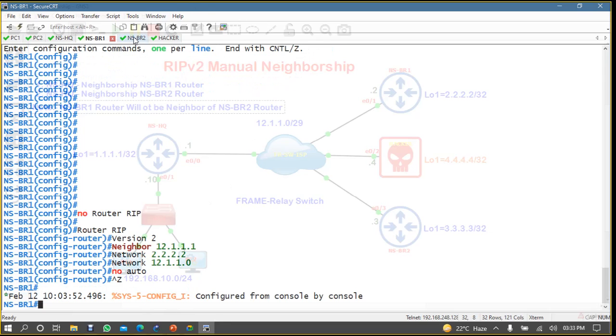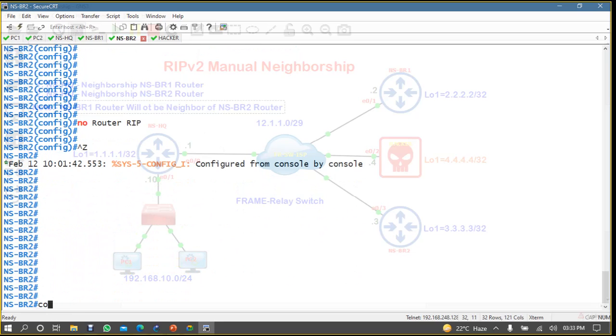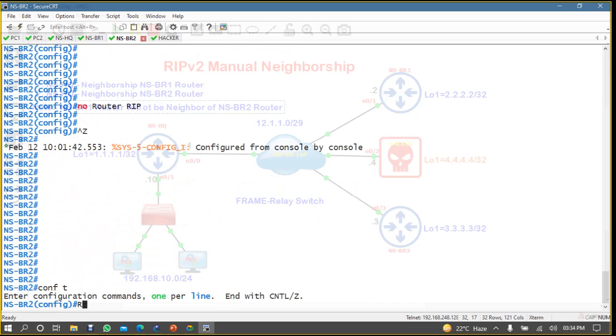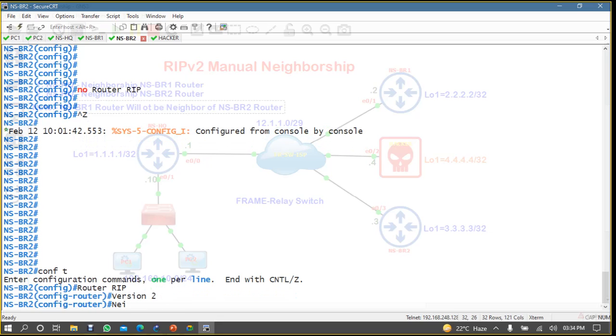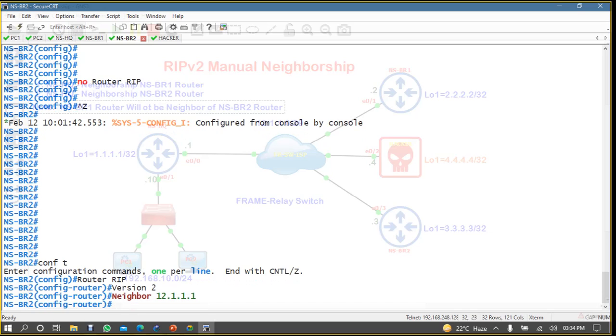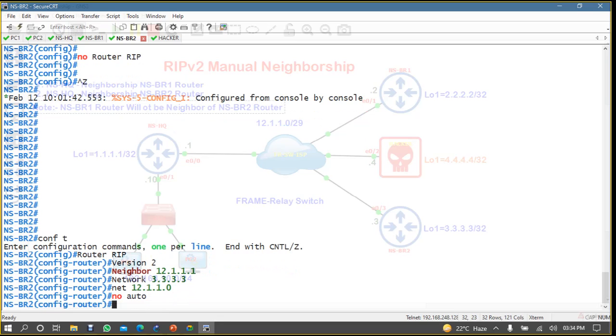Now come here to branch 2, conf t, router RIP, version 2, neighbor 12.1.1.1, network 3.3.3.3, network 12.1.1.0, no auto-summary.